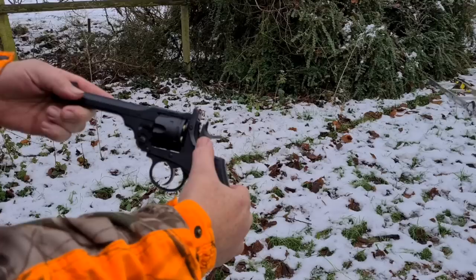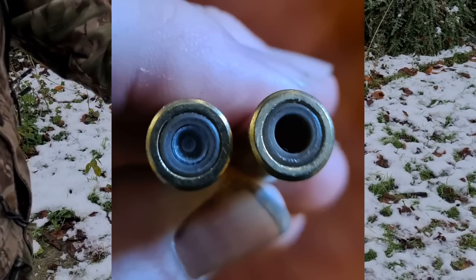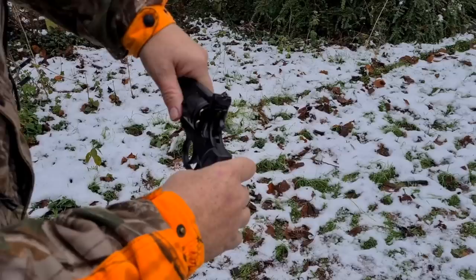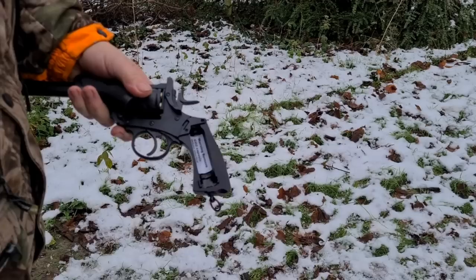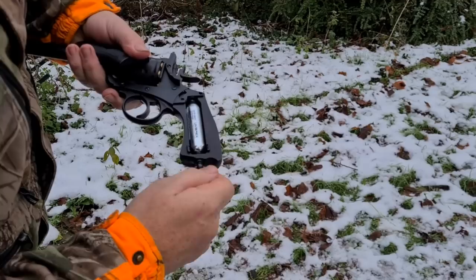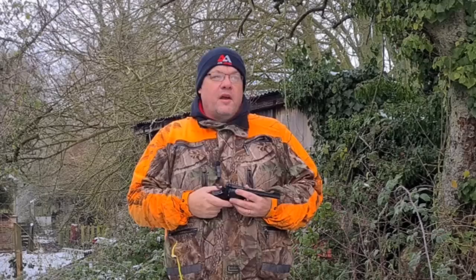The Webley Mark VI is made by Umarex. It's obviously an air pistol. Shoots on .177s or BBs, and they are loaded into these cartridges. There's a little rubber insert that you push your pellets into. They work on the good old-fashioned 12g CO2, and all that does is it fits into the cap at the back. You unscrew the lanyard holder, put that in, screw that in, and then it pierces the top of the cylinder, and that puts air into the gun. That's now loaded, so if you cock it, it will fire.